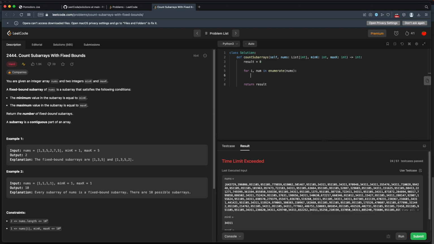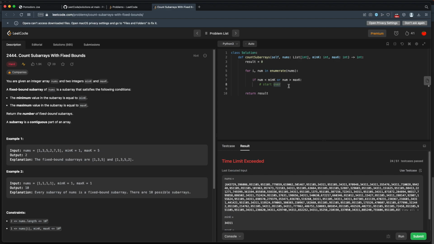Makes it easier to grab the values we're looking for. All right, so if our number is less than our minimum or greater than our maximum, then we basically have to start over. It means that this number cannot be part of our accepted subarray.